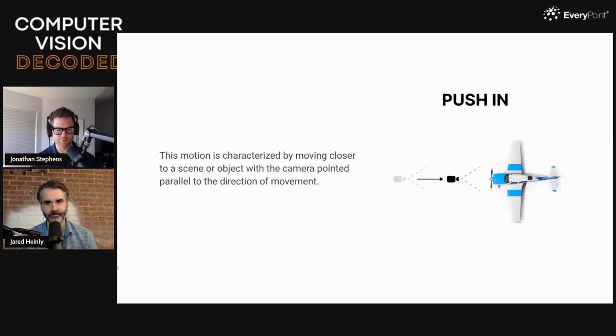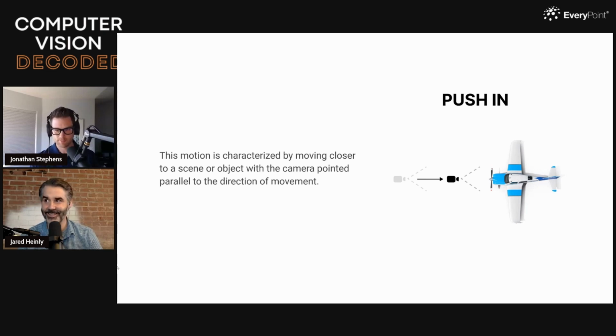So this one's self-described pretty much. You're going to push in on the objects. You're going to get closer in. And again, you're just moving parallel. So you're basically like first-person view, as if you're putting the camera right in front of you and walking in the same path. That's not really helping. And why, Jared, does that not help? Like, things are getting bigger. Does that alone not help?